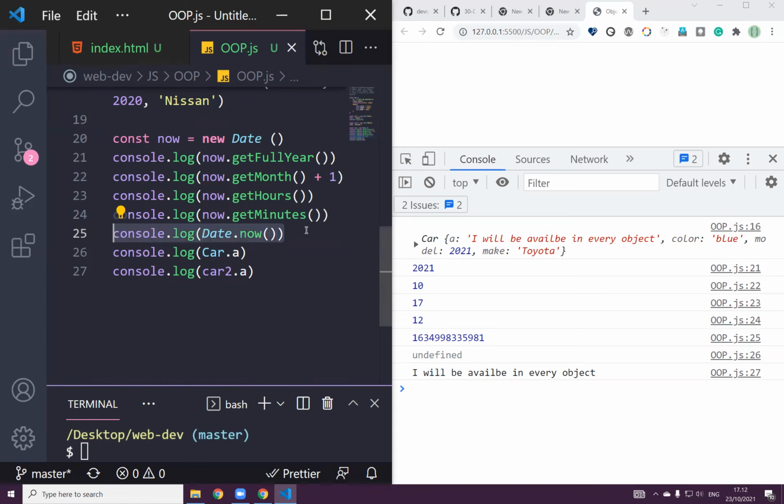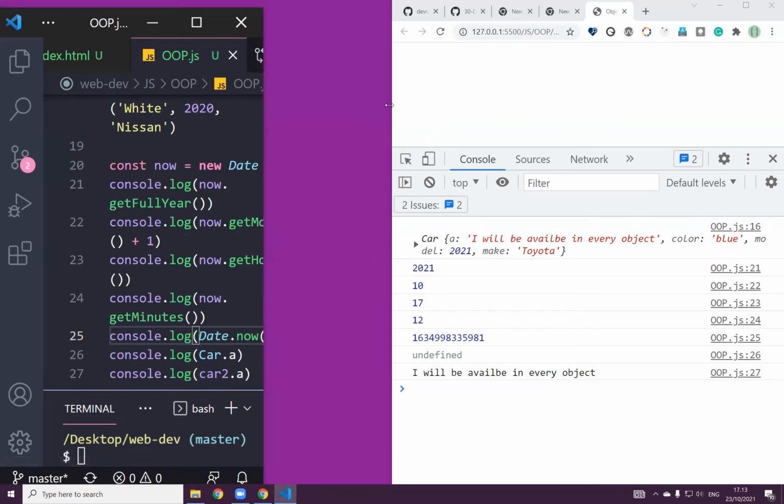This is a public method. But this one is an attribute that we can get in any object, and this one is directly from the class before we instantiate.